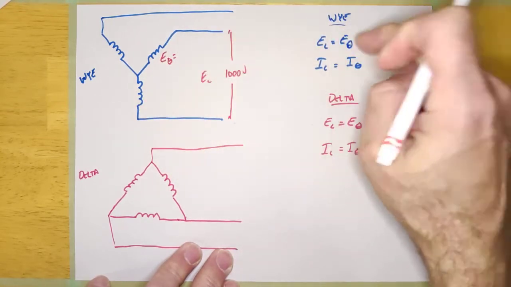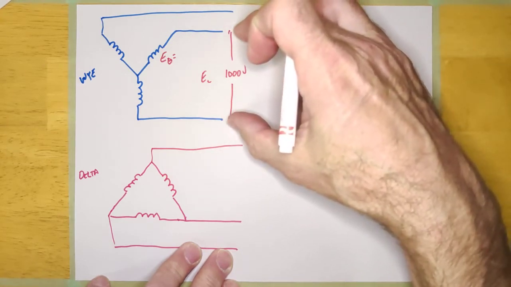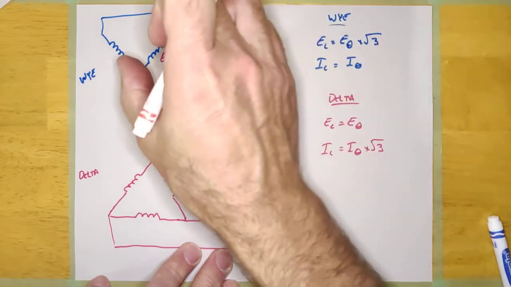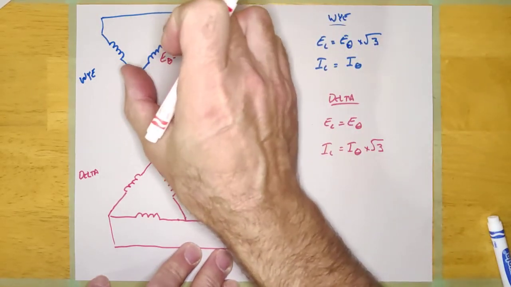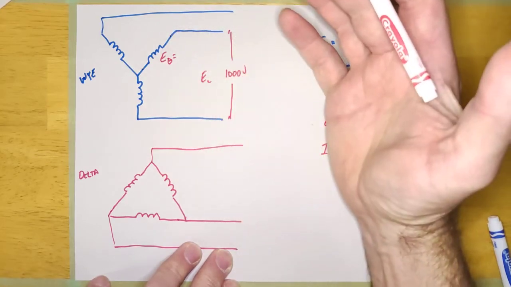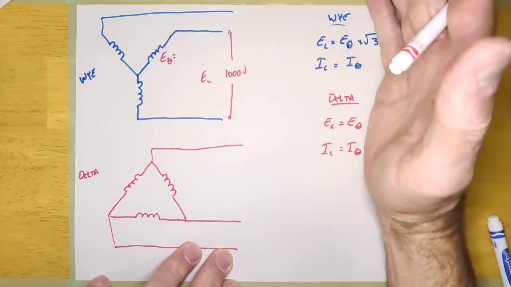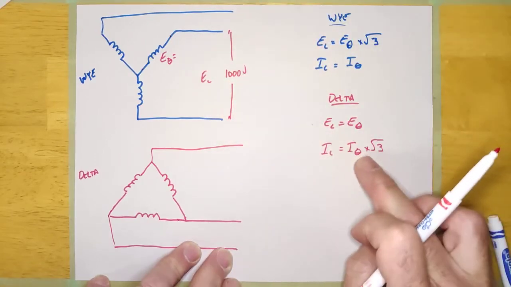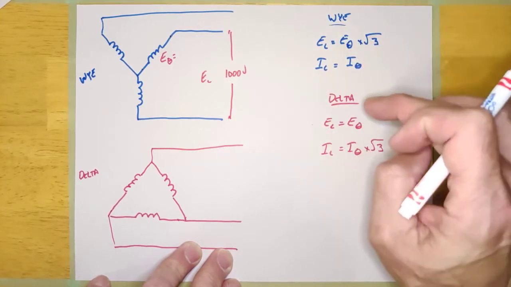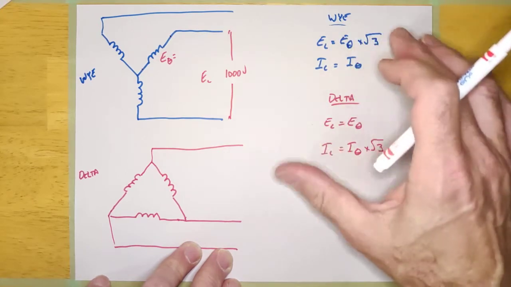Now, I could transpose that formula, I guess, if I wanted to, but what I do instead is look at it. If I have a voltage of 1,000 from here to here, what's my voltage going to be from there to there? The options are, it's going to be more than 1,000, less than 1,000, or equal to 1,000. Because that's sort of what all your calculations are, right? You're going to have times root 3, which means it's going to be more, divided by root 3, it's going to make it less, or equal to, because some of these formulas are equal to.